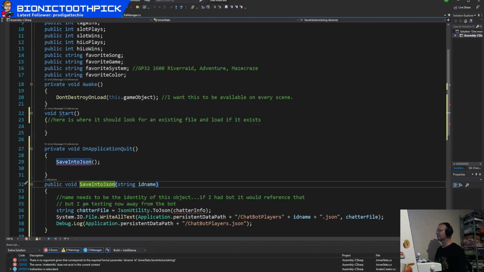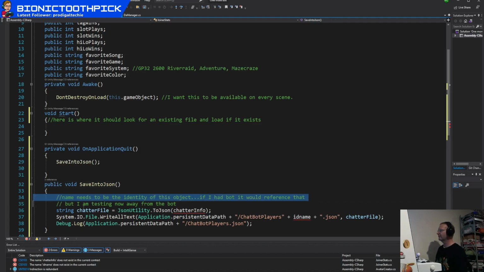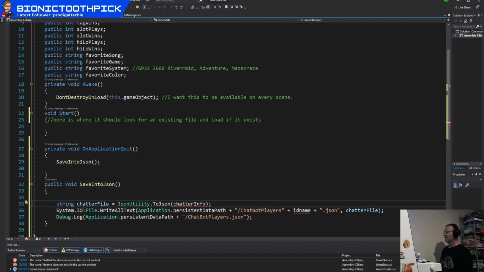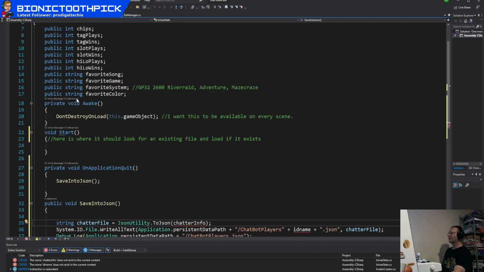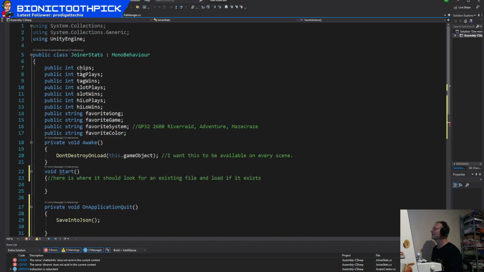Why is, because it's asking for a string ID name. It doesn't need to have that, because here it will be this. Right. String chatter file called JSON utility to JSON. And I want to send in this joiner stats, all those joiner stats.